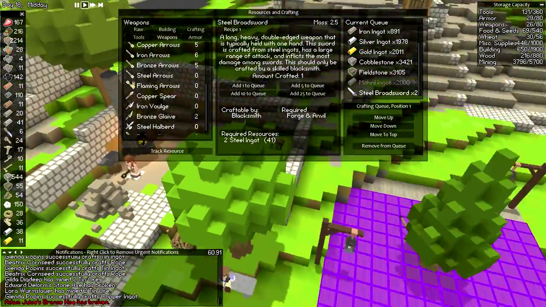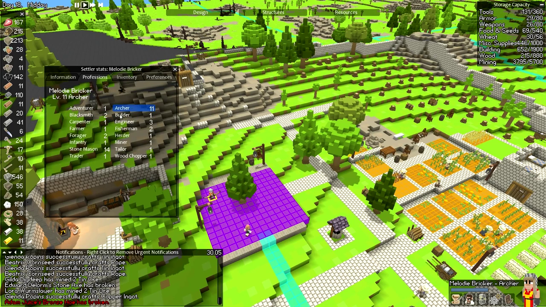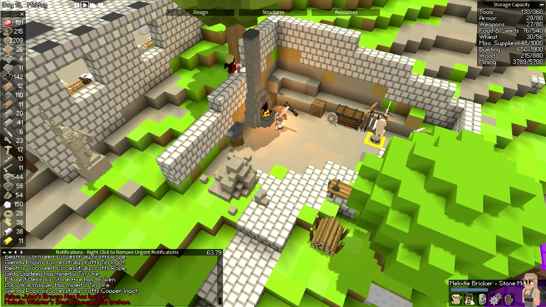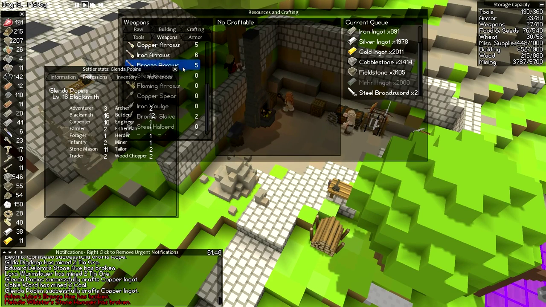That's cool. Oh yeah, is she still training? No, she's done. I'm going to go ahead and put her back on stonemason while we're at this. So she's a level 11 archer. Good job, Melody Bricker. Good job. So you could just take a break from that for a while. I think 11's good enough for now. Alright, so back to blacksmithing.